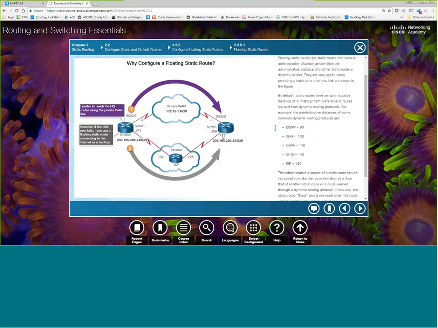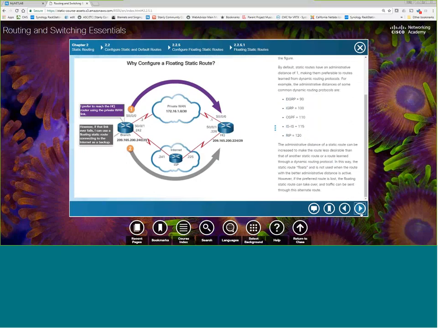You can put a floating static route that can even have an AD higher than your dynamic routing protocols, or you could just make it higher than 1, so give it an AD of 10, and that would mean that the primary route has an AD of 1 and would get used until it fails. Then it would use the floating static route, and then anything above that it would use if you happen to have any other path.